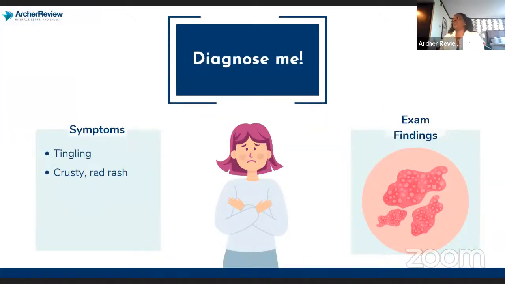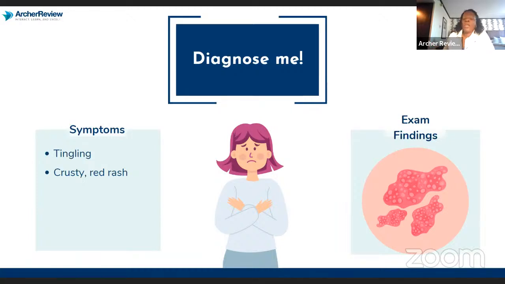Now, what if a patient tells you they had something tingling on their face before they had a red, crusty rash that shows up along their face or along the dermatome? What would you think if someone came to you and said, I have tingling and a crusty red rash? Would you think zoster or shingles? And remember, this is an emergency that you will want to refer out.